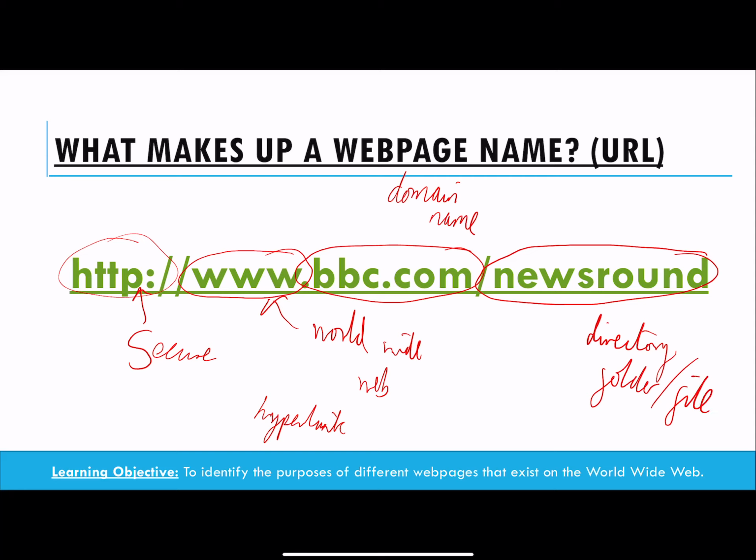So, for example, without even going on the web page, I know this is probably going to be BBC's web page, and it's going to be their Newsround page. So it's going to be in their Newsround folder. So you have to imagine if you were in your files or your folders, you might look for your work in your Year 8 computing folder. So you could imagine if your folders were a web page for some reason, you can have year8.co.uk/computing, and then you'd have all your computing work available, for example. And it's exactly the same when it comes to web page addresses and URLs. You have your domain name, and then you follow that up with your folder or file.